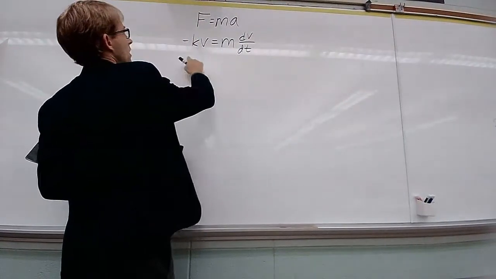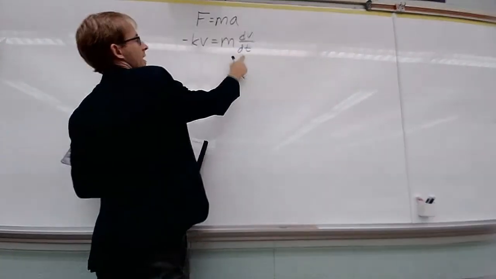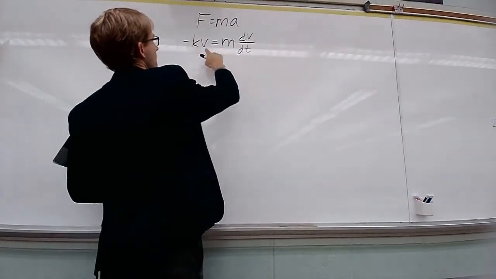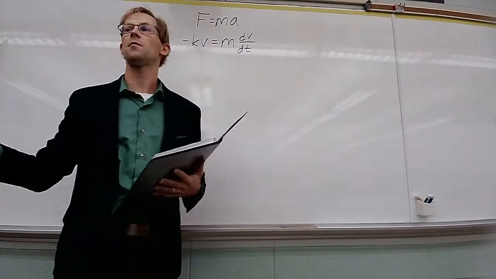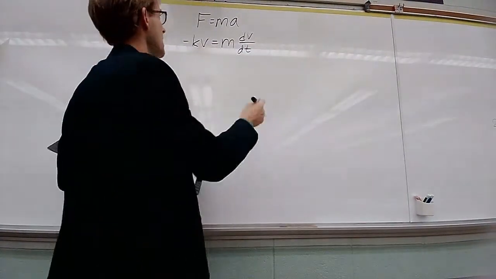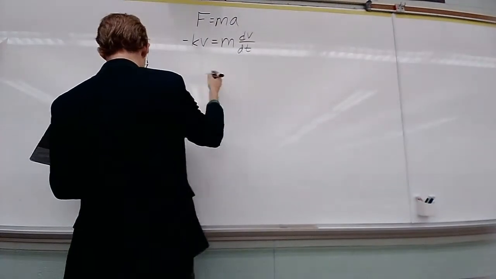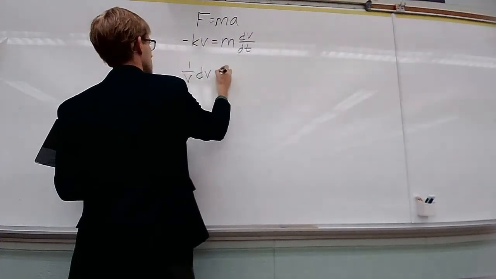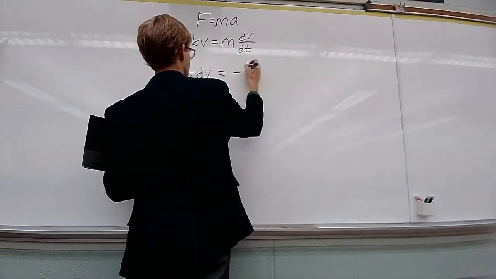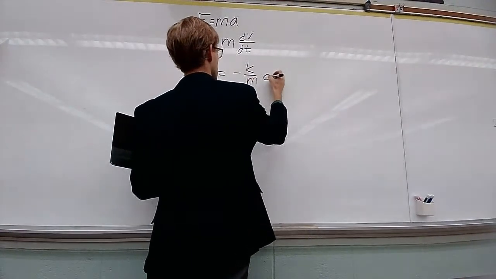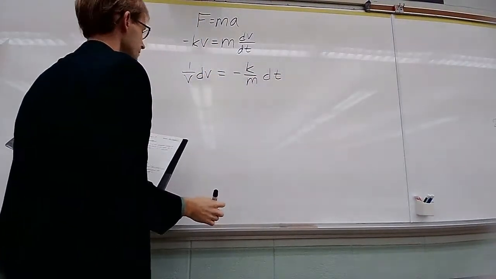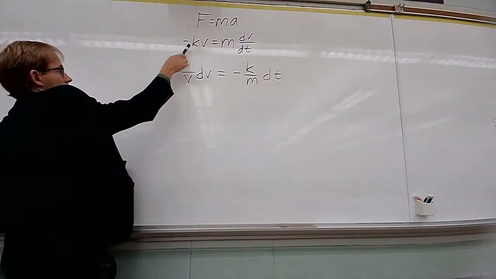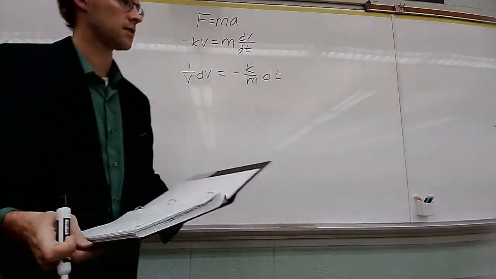All right. So we're going to separate and make the m and the t be on the same side, and we're going to have the v's on the same side. If you've got the same letter, you want those letters to share the same side. So when we move the v's together, we're going to end up with this. And then the other side's going to be like this. Make sure you can see the math on how we get from here to here. If you have questions, let me know. Okay.